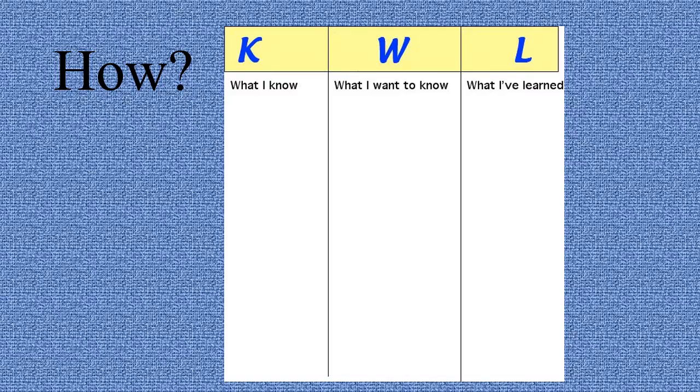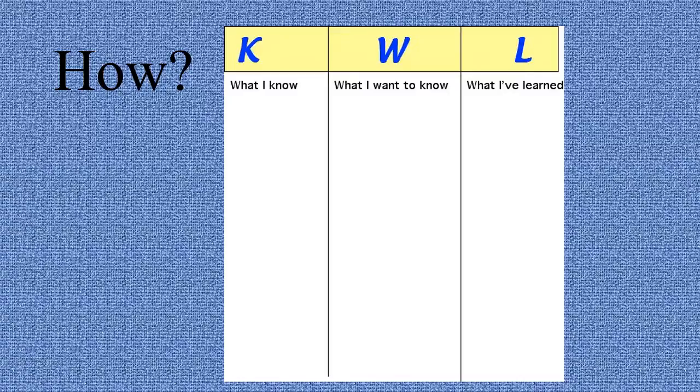Another way that a lot of teachers like to figure out what students know beforehand is the use of KWL charts. Now, I know we've talked about KWL charts before as a form of graphic organizer, but I'm going to reintroduce them here because they're so great for activating prior knowledge, which is really all you're doing. You're activating the student's background knowledge. So in case you're unfamiliar with KWL charts, in the K, we put what we know, the W, what we want to know, and the L, what we've learned. The best part about these is there's really no right or wrong answer.